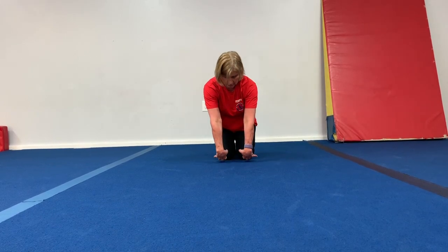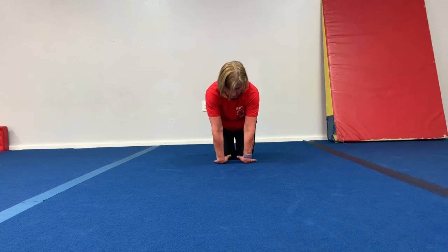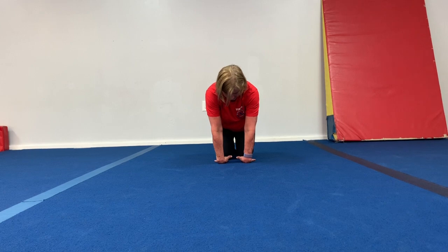Roll it out, and now we're going to stretch the other way. Just light pressure on the back of your hands. Very light. Keep your elbows straight.